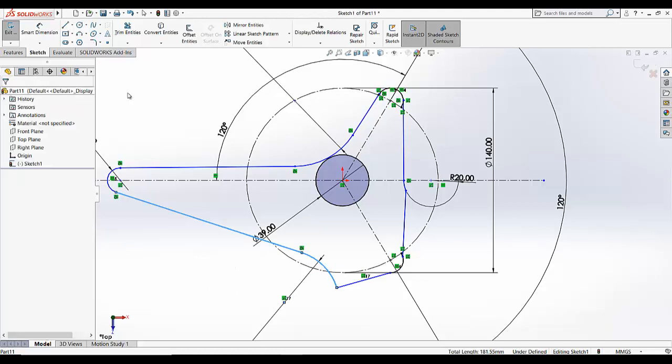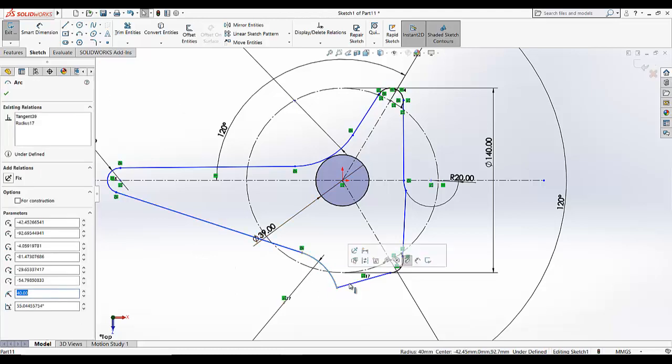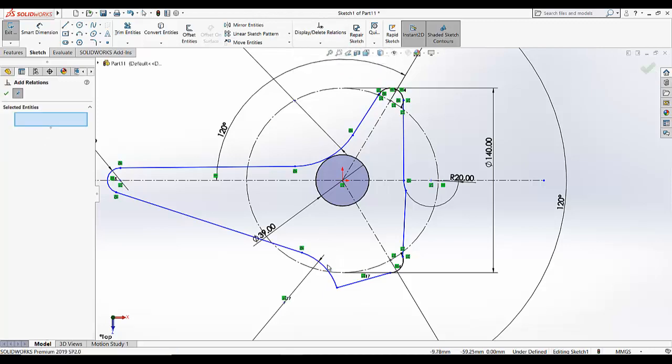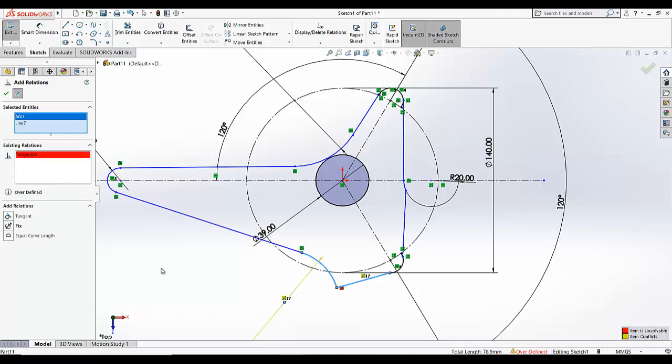Then again I'm going to select this line and this line, add relation, this line and this line and make them tangent.